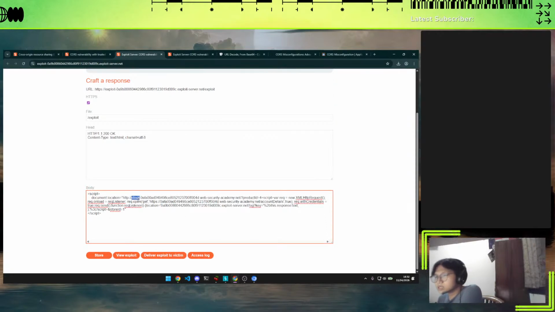So let's understand this first. So we will put a script that goes to the product with an XSS. Oh, the XSS makes an HTTP request to the account details. So it's like an XSS to CORS. Then we'll create a listener to the location. There is our exploit server, and give it the response text. So let's view the exploit.